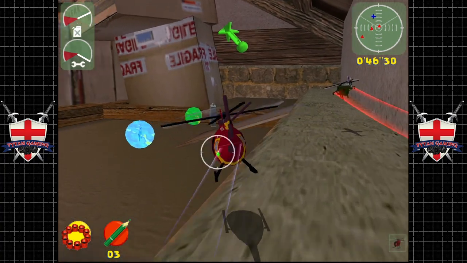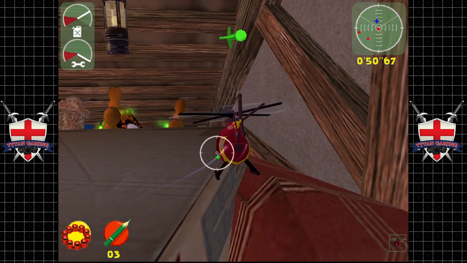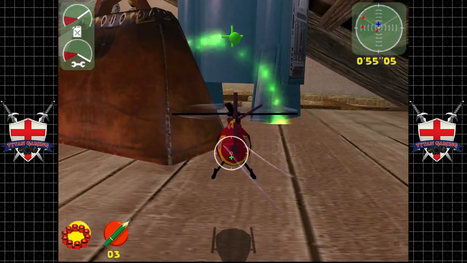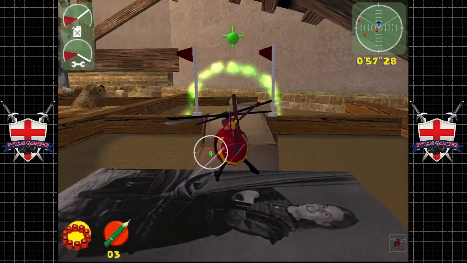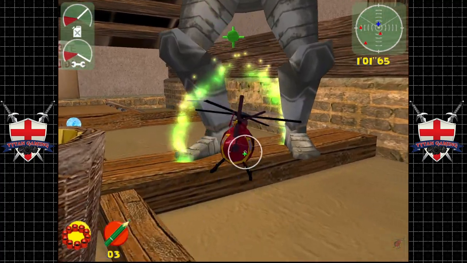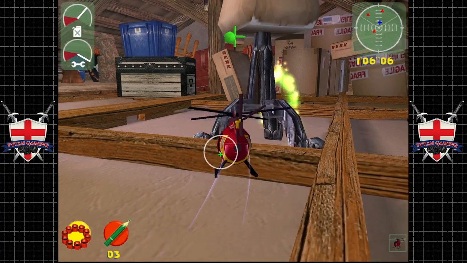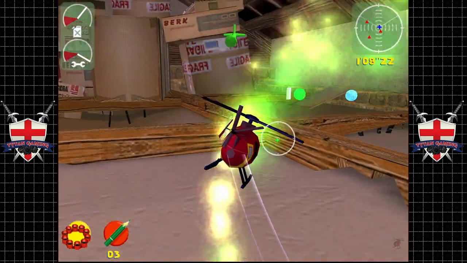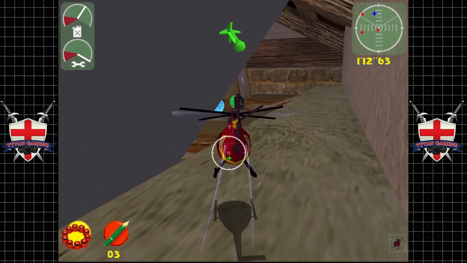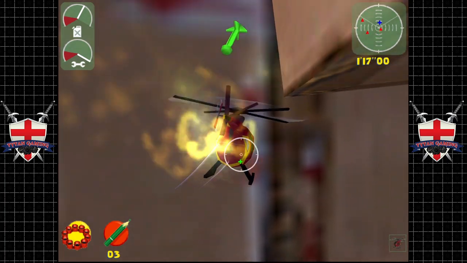Wow, never thought I'd be drifting a helicopter around, but here we are. Whatever works at the end of the day. Oh, God. Okay, that'll work. Wasn't exactly elegant, but, you know, hey, it works. And that's all that matters. I'll lose a little bit of time there, but should be fine. Let's try and grab that boost. Yep. The boost actually did.